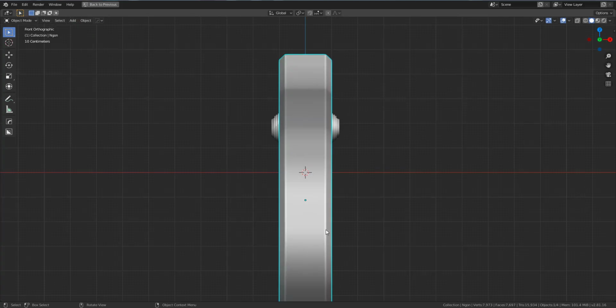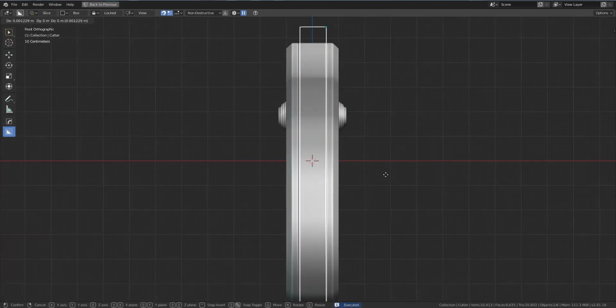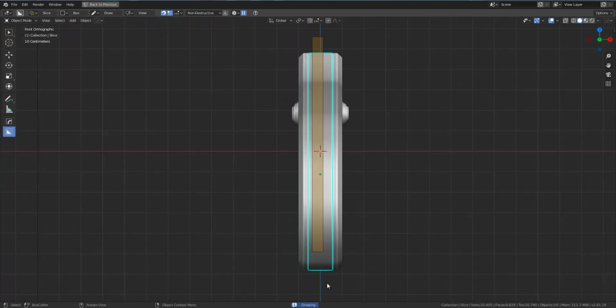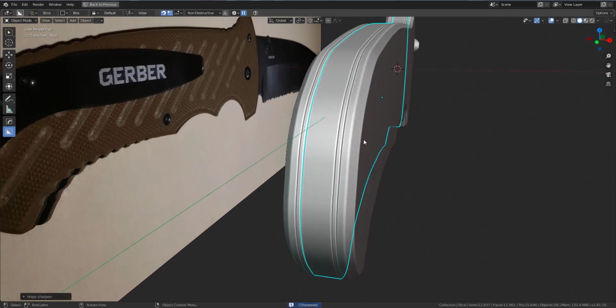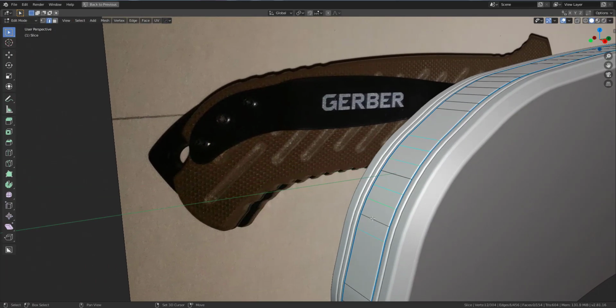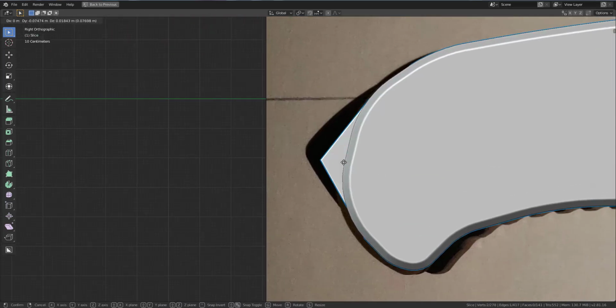Now here I'm looking at the blade, getting ready to set it up, because on most folding knives they have the outer shell handle and then the inner metal bit that the mechanism and everything is attached to. So that's what I was trying to replicate here. So the outer metal and then the inner part for that. Sorry about that, my dog decided he wanted to try to rip my headset off my head.